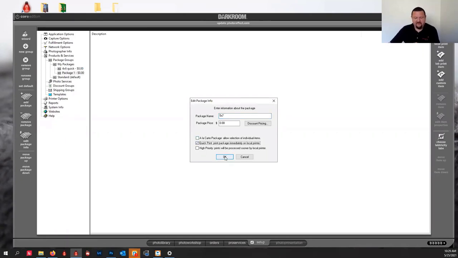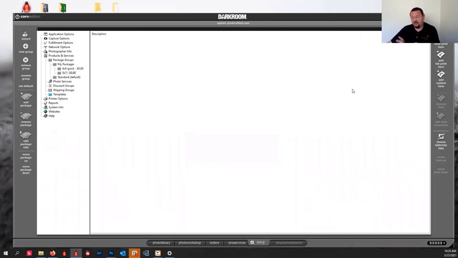Quick print. If you want it to go to the shopping cart, then you would not check this option. It'll save it to the shopping cart. And where that's helpful is if you have, let's say a kid and he's ordering 5x7s, his trader cards, and a t-shirt, then you would want that to all go into one order. And the order contains multiple things versus this is going to create an order for every print. So this setup is more for event photography. Like shoot and print quickly.